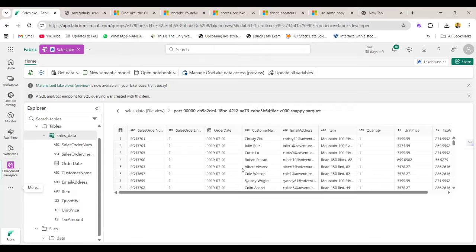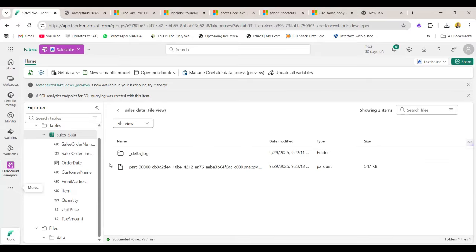Before this Fabric product, whenever you clicked on a Parquet file, you needed to query it using SQL, otherwise you would not be able to see it in this manner, because Fabric has a system which gives you a preview of this Parquet file as well.